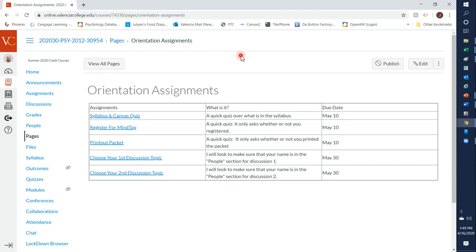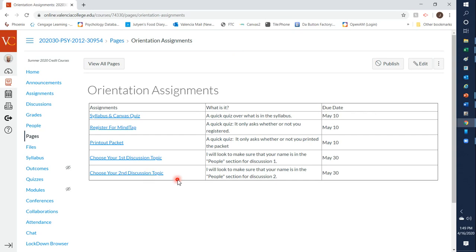Now, let's say you click yes, and then you never register for Mindtap. Well, eventually, I'm going to find that you never registered for Mindtap because I'm not going to find your name in the Mindtap. I'm not going to find your assignments, and I'll make that change in the scores. But otherwise, just go ahead and click yes. That just tells me that you know that you have to download that Mindtap and you have to buy the Mindtap program. And the same thing is true for the print out the packet. Just click yes and get your points. Now, if you never turn in your packets, well, then I'm going to go back and put a 0 here. But this is just so that I know that you have to download that and print it out.